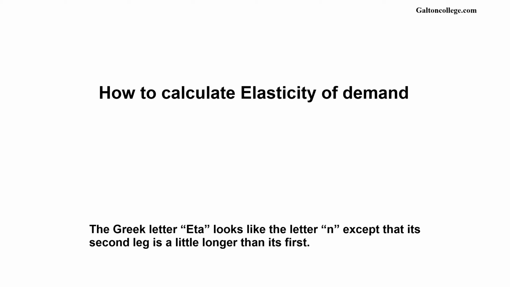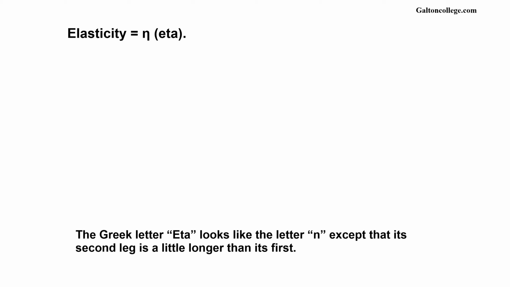However, let's see how we calculate elasticity of demand, and after that we can spend more time in different classes talking about what it means, how to use it, when you would want to use it, its advantages, even its disadvantages. So we'll cover all of those things in subsequent classes. So we're going to calculate elasticity, which we'll call eta. Give it the Greek letter. It looks like an N, as I said, but not quite. The one leg is slightly longer than the other.